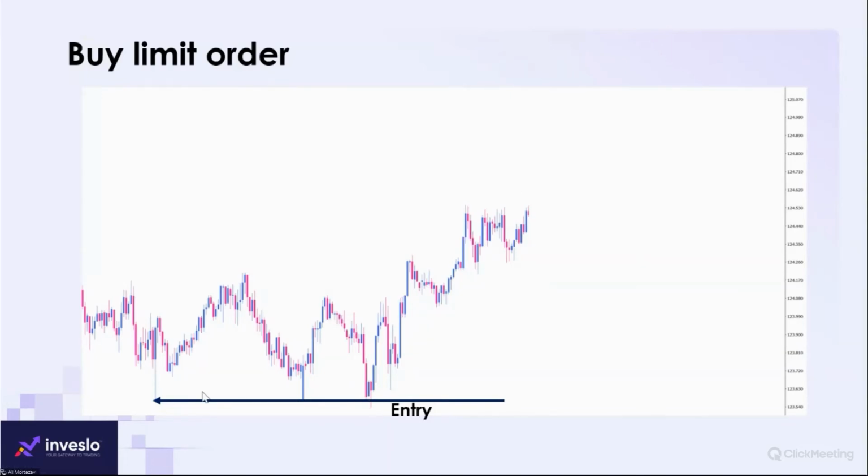So to use buy limit orders, you can go through the price chart and try to find the solid support levels, okay? Then you can assess those support levels and put your buy limit order, maybe with a buffer above or below this entry point. In that case, after hitting this level, the market just pulled back, and this became the lowest level. That's a very great opportunity and a good risk to reward ratio for opening a buy position.